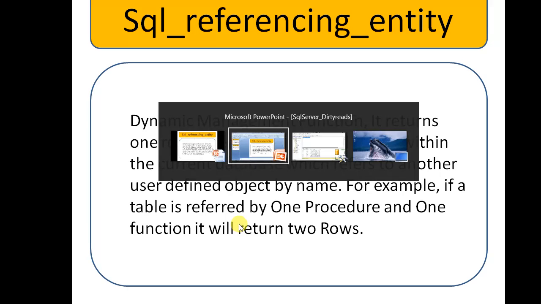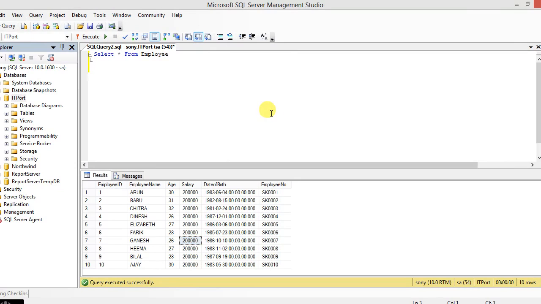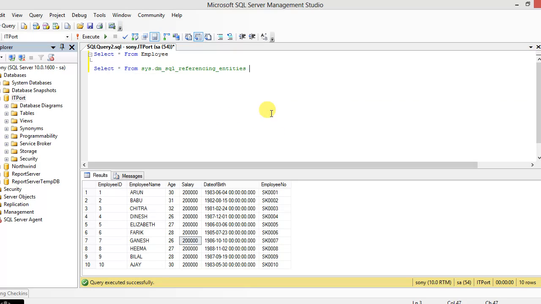See that example. There's one table called employee. Here we use that function sql_referencing_entities. The syntax takes a schema and then the object name, and a referenced class.